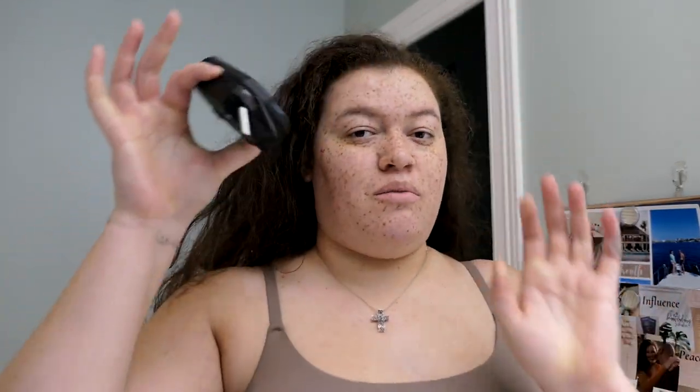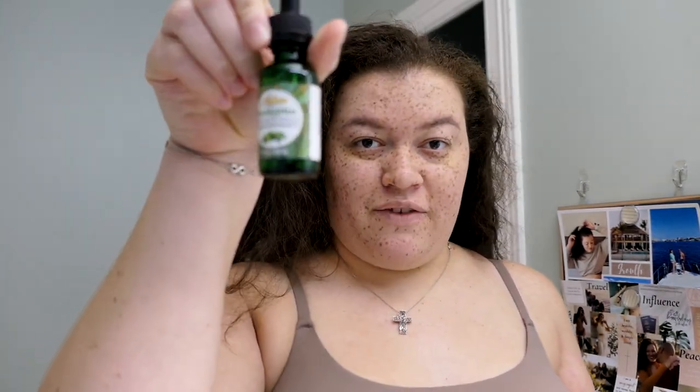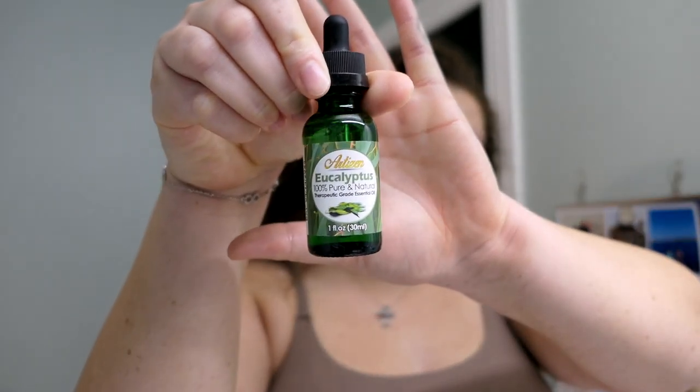Let me grab my shower accoutrement so I can share with you guys that routine. Every shower starts with my shower speaker. I had a lot of those suction cup ones and I didn't like them because they would always fall off, so I hook this one to my shower shelf and I really like it. It also holds charge for a really long time. The past two months I've been listening to the Taylor Swift Midnights album — that's what I'll be listening to today. And then every single shower, self-care or not, starts with some eucalyptus oil drops.